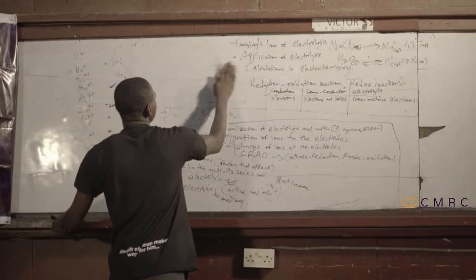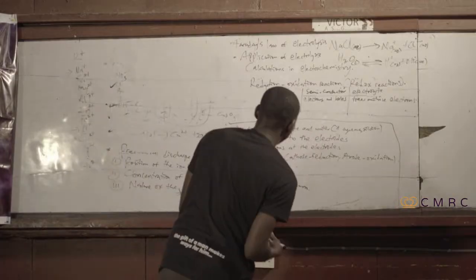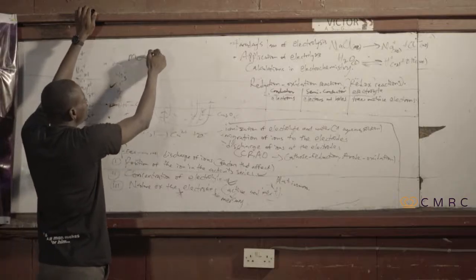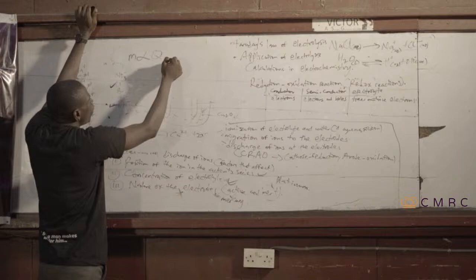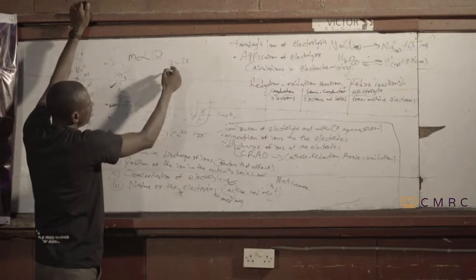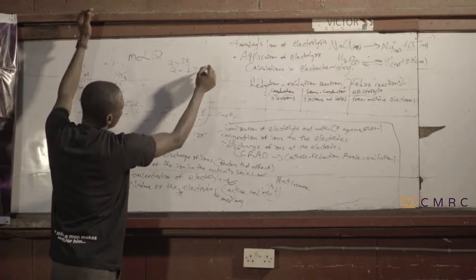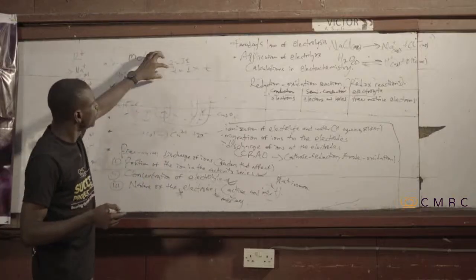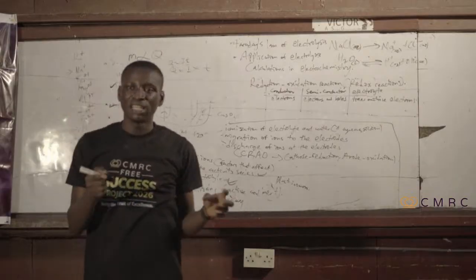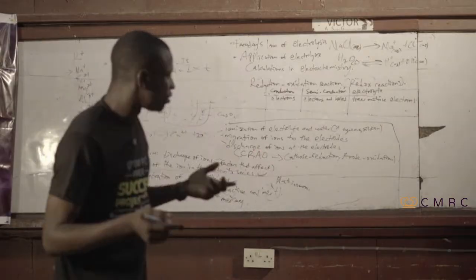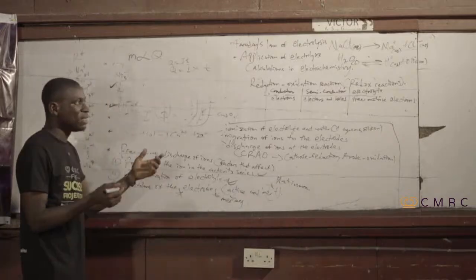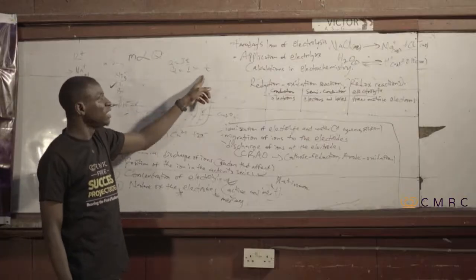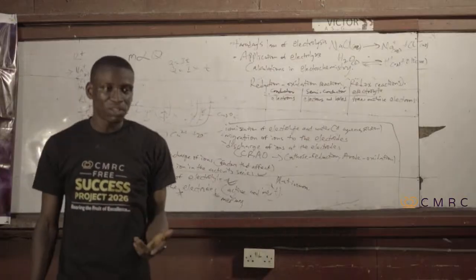So this is what we'll be having: mass deposited M is directly proportional to the quantity of electricity. The quantity of electricity is Q, and Q equals I times T. What is I? I is current. So this quantity of electricity is represented in coulombs. So when you see coulombs, that means they are talking about quantity of electricity. Now, I is our current in amperes. T is our time, oftentimes in seconds because that's the SI unit of time.